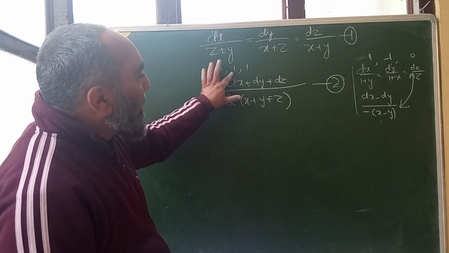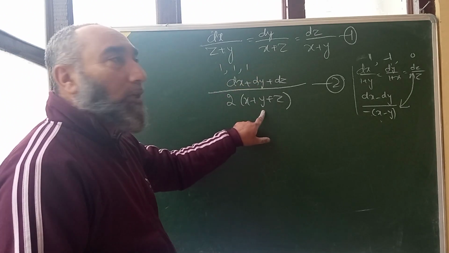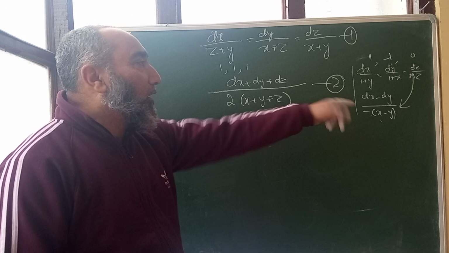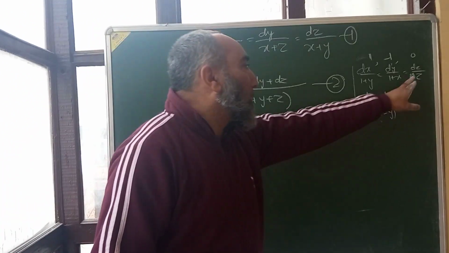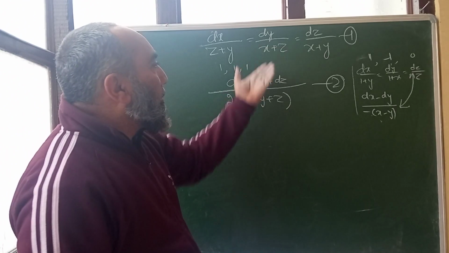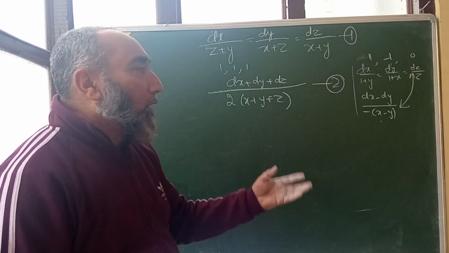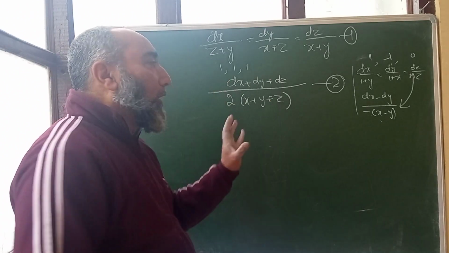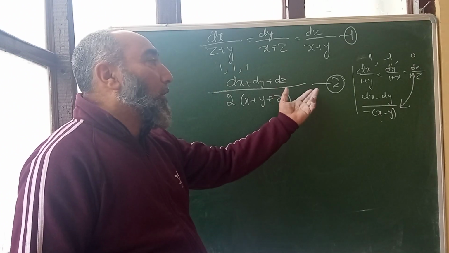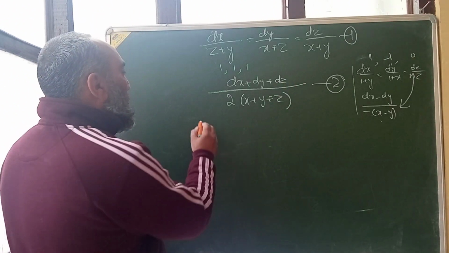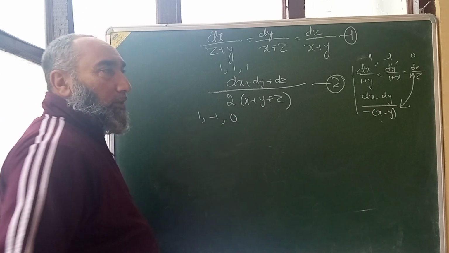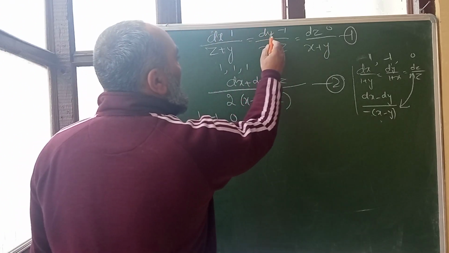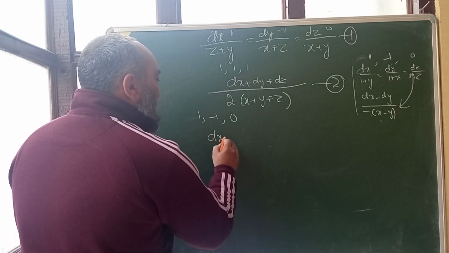Now, I have chosen a multiplier such that the numerator is an exact differential of the denominator. But this one cannot be combined with a suitable fraction of 1. In the earlier question, we had dz by z and I was choosing that. But here, I cannot choose it with any of the fractions. So what I will do is choose another set of fractions so that I will get another fraction that can be combined with this. For example, if I choose 1, minus 1 and 0 as multipliers, what will I get? dx minus dy and 0, meaning dx minus dy.